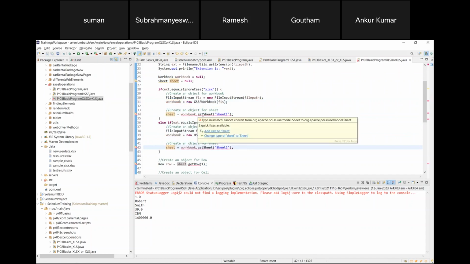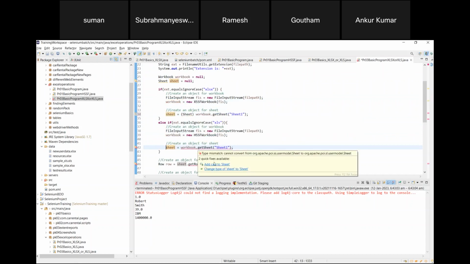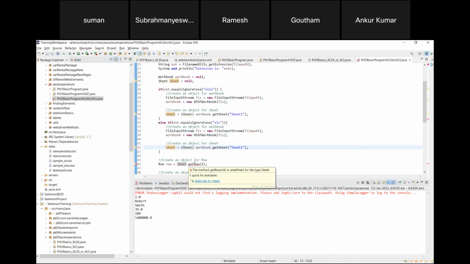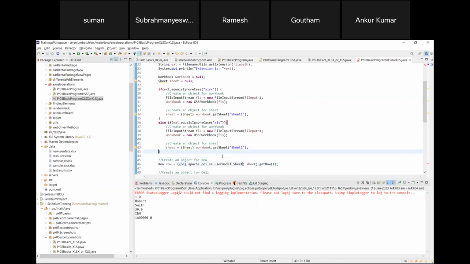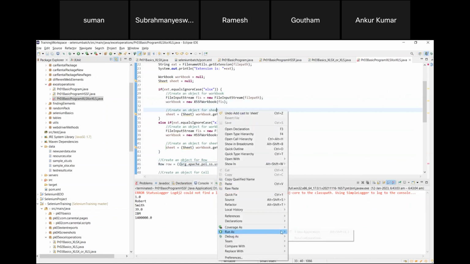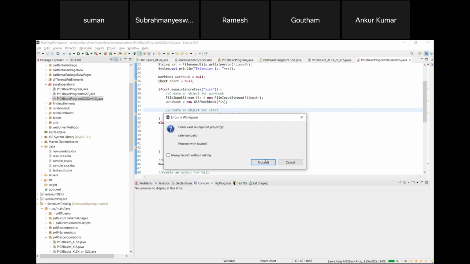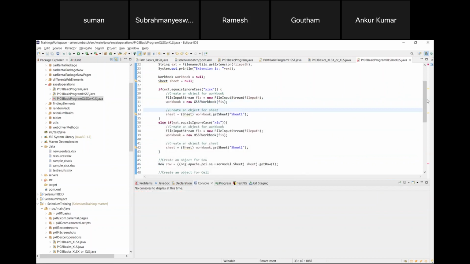Add cast to sheet and add cast to sheet, but still it is throwing errors. Let me try this one, I'm not sure if this works or not. Errors exist in the project. I think there is some error at the bottom.